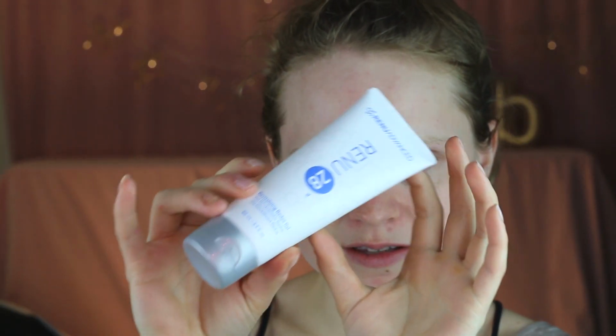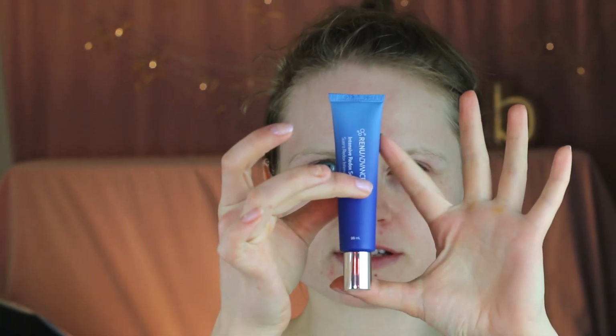Don't want to be wasteful of this very fancy gel. It's going on my arms. My face is completely soaked. Okay, I feel like I just came out of a pool. A very fresh, moisturized pool. Feels like I've been to the beach and I've just come out of the water and it's still on top of my skin. And I'm just rubbing it off. I don't know. Maybe we got the cool DNA shapes on here, so maybe something magical is happening to my skin as we speak. Step 3, intensive redox serum.